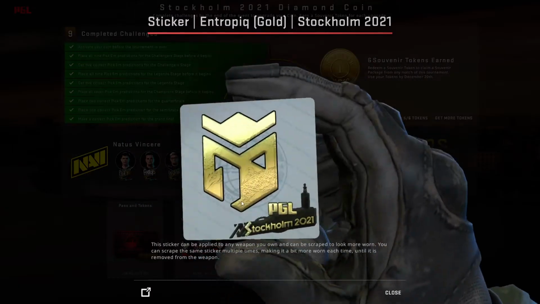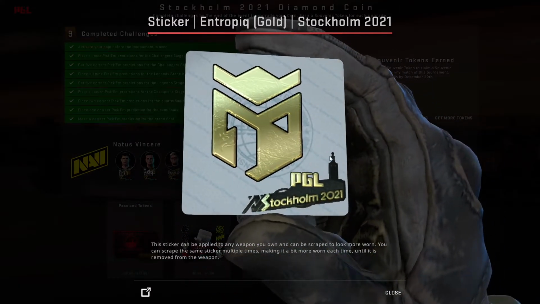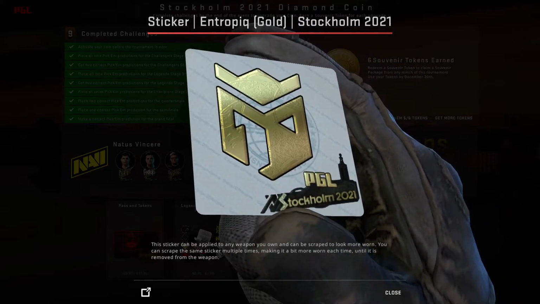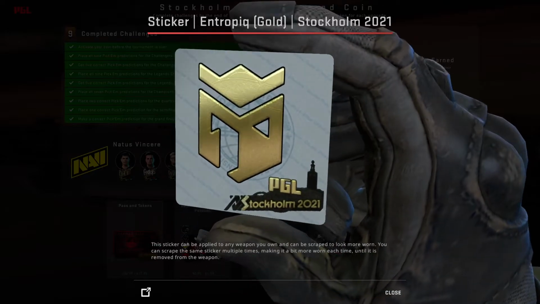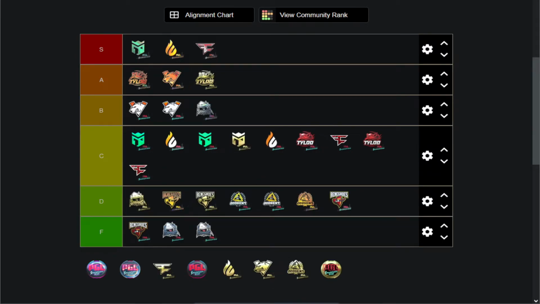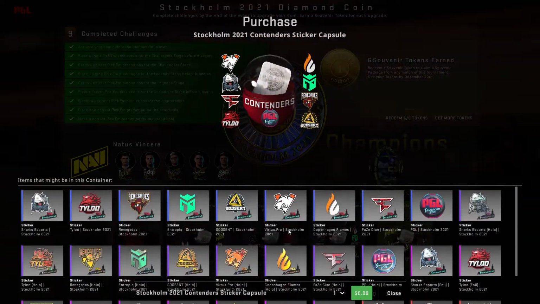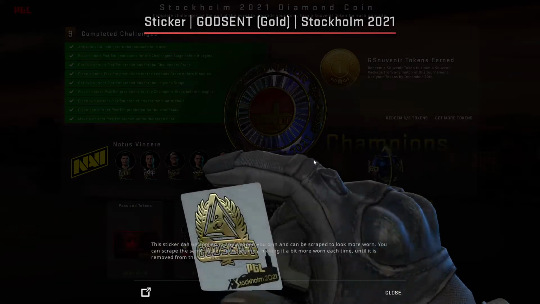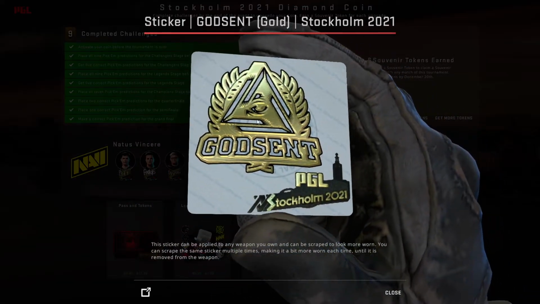Then we have the Entropic Gold, which is a golden kind of shield, which is mediocre. It doesn't have that unique color scheme of the papers or the Hollow that is actually super unique, and I doubt we'll ever see again. So I'm gonna actually have to put it below the papers. I don't think it looks as nice as the papers. I still think it looks better than the Copenhagen Flame paper. That's about it.